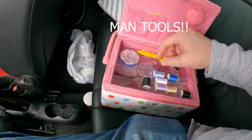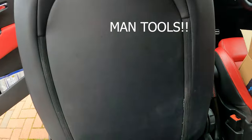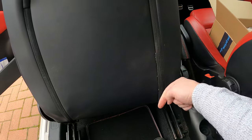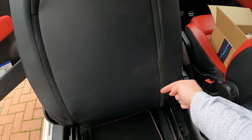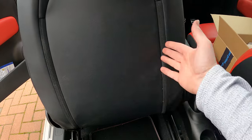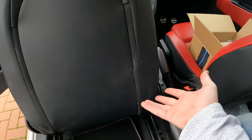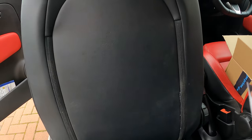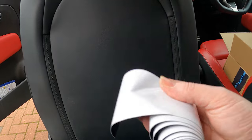But yeah, wife's sewing kit worked a treat. It's not the best of jobs, but I stitched all the way down, then went all the way back up to double it up. It's not as perfect as factory, but considering that was torn out, and that's cost me like nothing, well, I say it's cost me nothing, it was £3 for this roll of the nylon tape, and I've still got loads of it left, so if I need to use it again, I can.